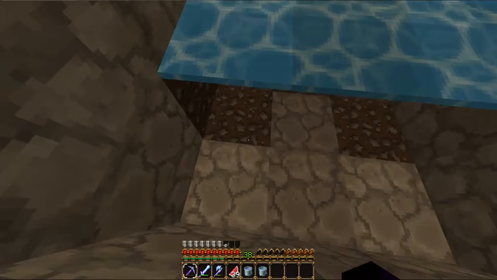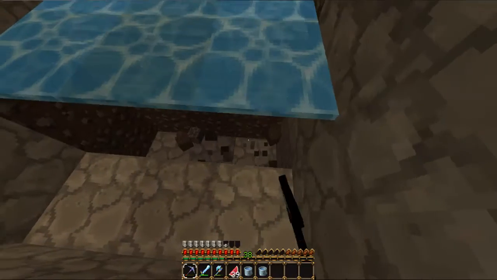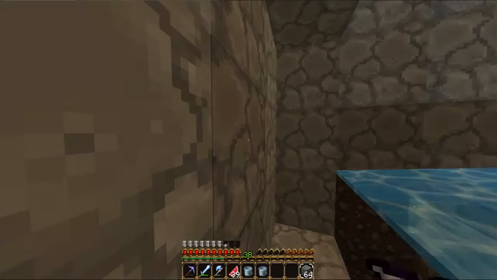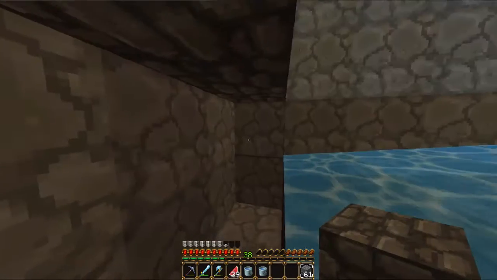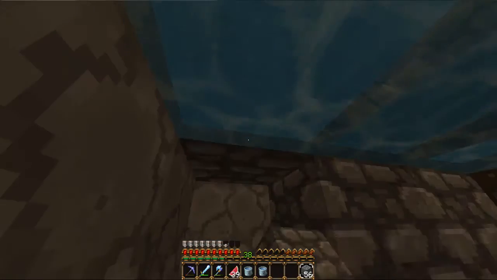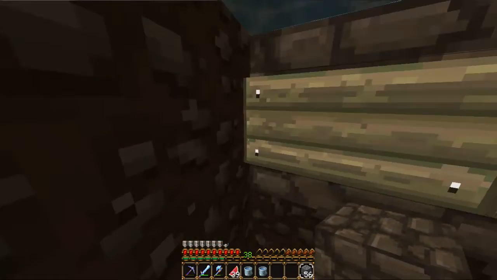Right, I think then what you do is you bring it down. So, I mean, we can block this bit up now. And block it up there. Block that bit up there. And block it up there. I mean, look, so they can drop down here.